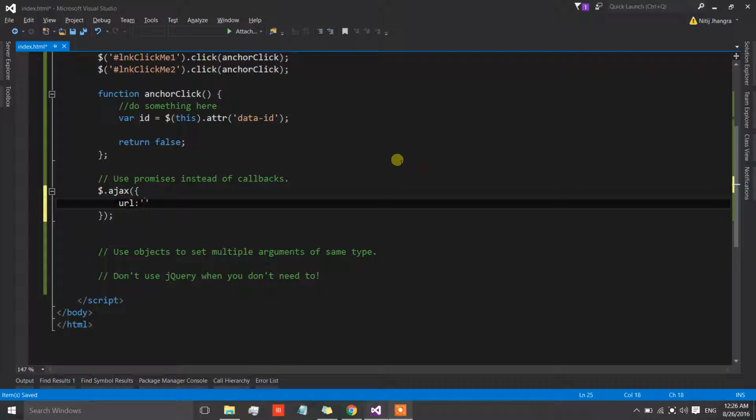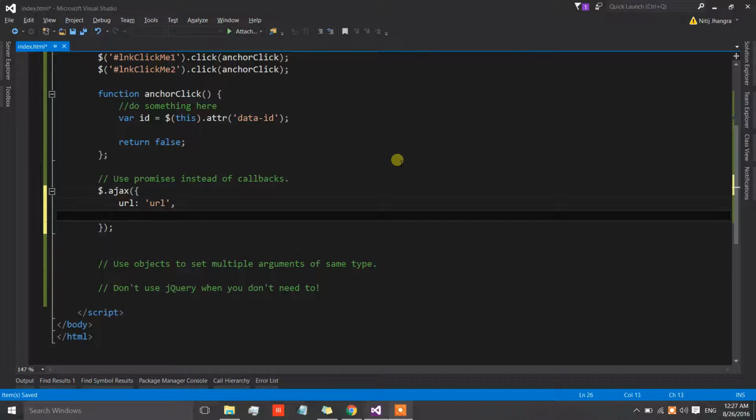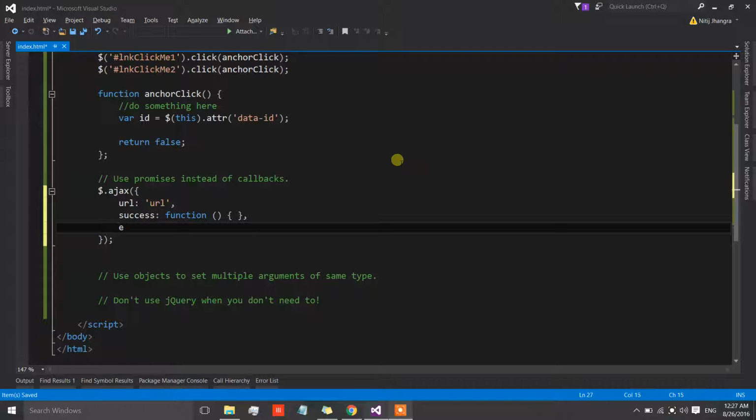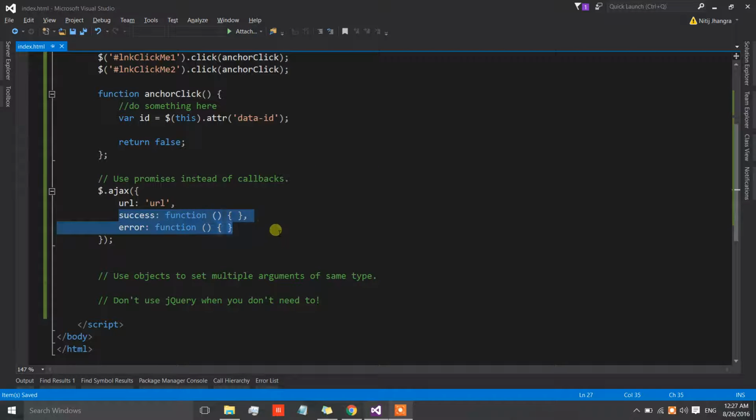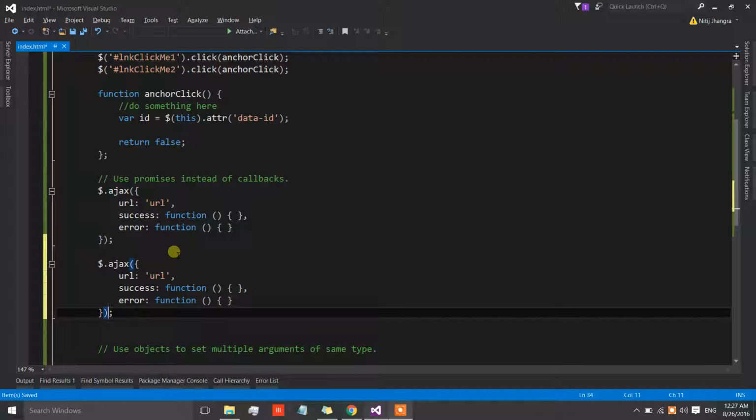So what we usually do is we simply assign the success and failure callbacks, or maybe I think it's called error, I'm not really sure, but you get the idea because it's been a long time since I've used these properties. So instead of doing this, what you can do is you can simply use the promise object which is returned after calling the $.ajax.